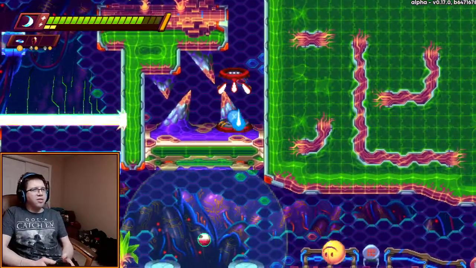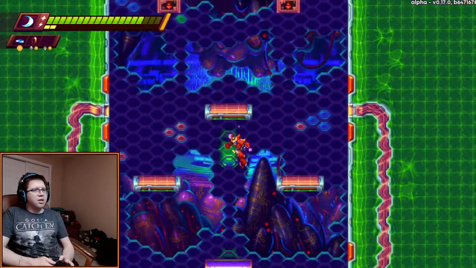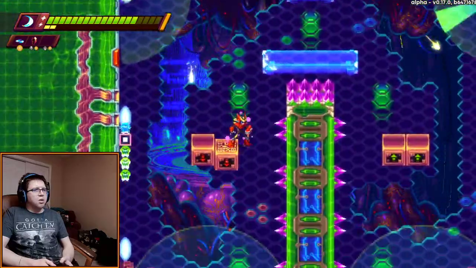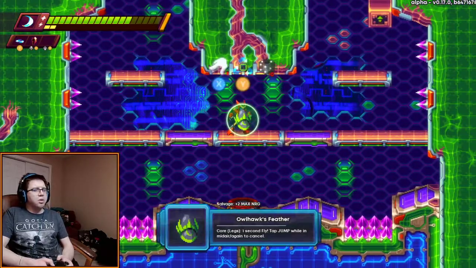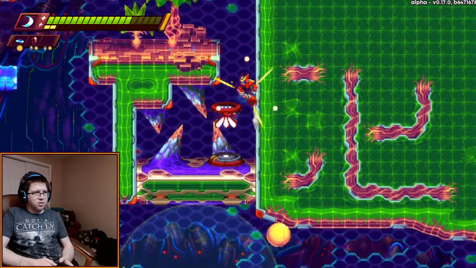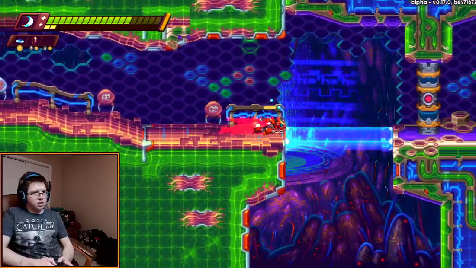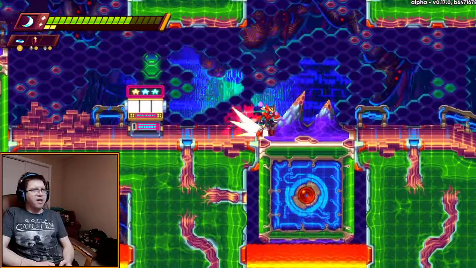Hey, a glory zone! Keep finding these. I'm gonna keep finding these. Okay. Just a downwards drop? Okay. Yay! That was impressively easy. Oh, are you already at the boss? Holy crap, that went by fast.